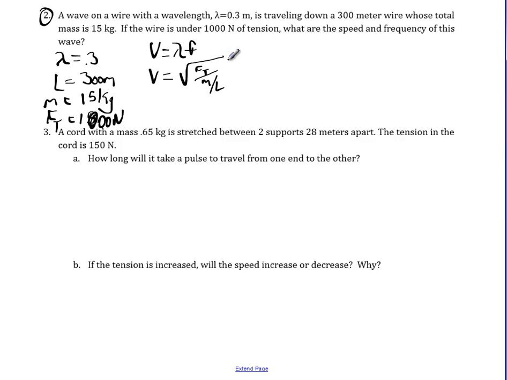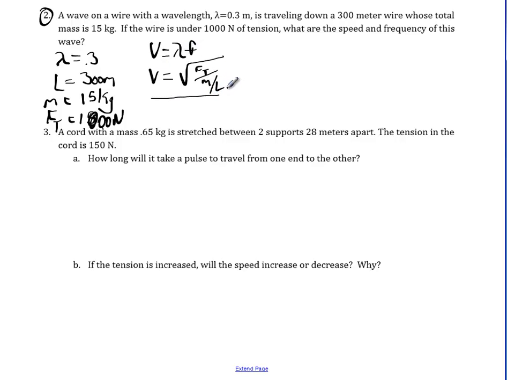Now, this equation is similar to the frequency of a spring. You've got what's causing it to happen, the force in the spring or the force in the string, and then you've got it divided by what's opposing it, or the inertia, and this is basically the linear inertia, or the mass per unit length. So this equation does make sense if we think about it from the Newtonian perspective of force, mass, acceleration, speed.